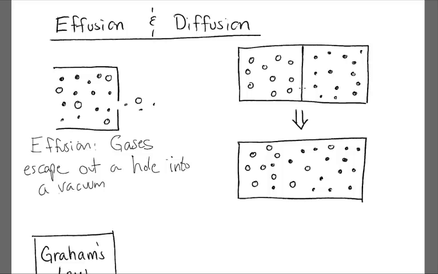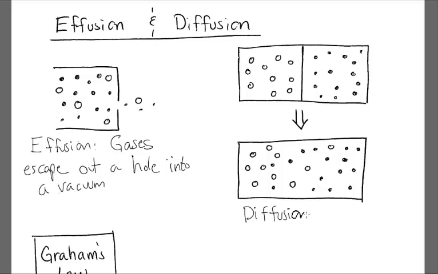Diffusion is very similar, except that you picture it this way. You start with the gas molecules separated. You have one type which is filled in circles, one type which is not filled in circles, and they're separated by some barrier. If you remove the barrier, then those gases will mix. And the rate at which they mix is diffusion. The process of mixing is diffusion. And they mix into another gas rather than into a vacuum where there's no molecules whatsoever.